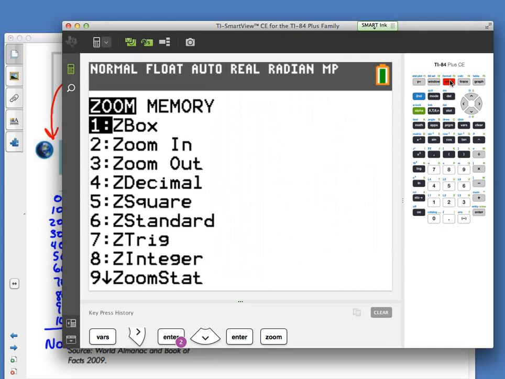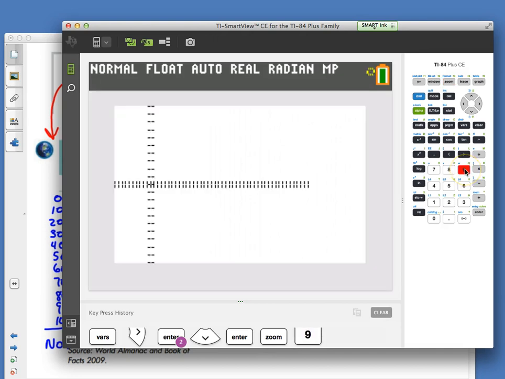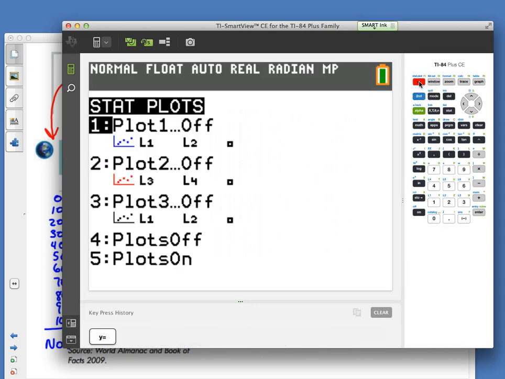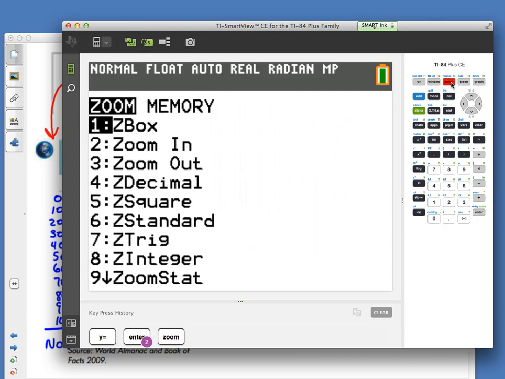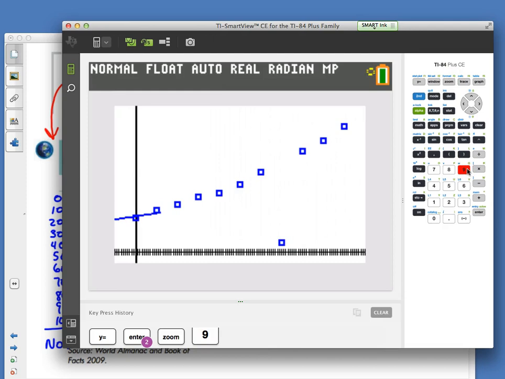So when I go in here and I go to my stat, I could go to my Zoom, standard, not standard, where's my Zoom Stat 9? And hopefully they'll come in. I don't even think I had it plot anything, so that's my bad. Oops, let's go back here. I gotta go to a plot. I gotta turn it on. And I already got it set up. So now I go back to graph. I'm gonna go to Zoom Stat. And now that's there, it'll pop up. And there's my curve, kind of.